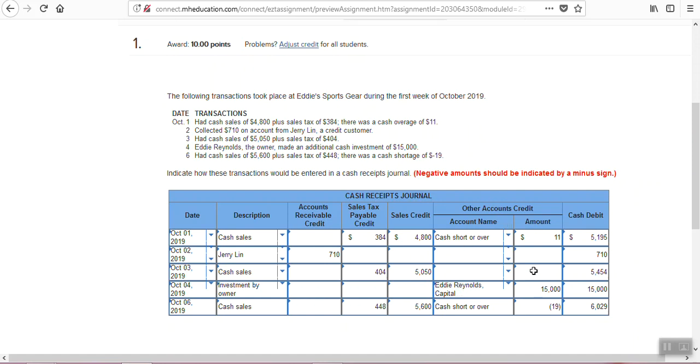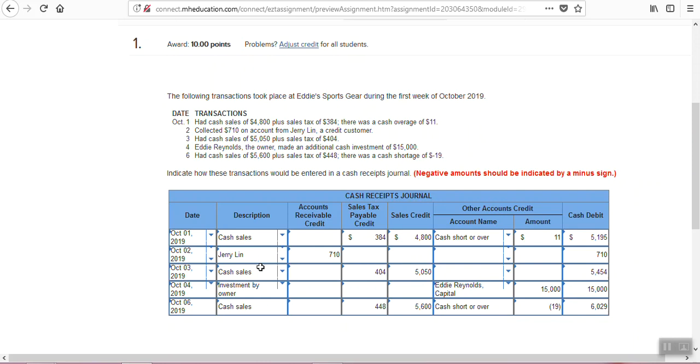So then there's a section called Other Accounts Credit. Anytime we receive cash, and it's not for a payment on accounts receivable, and it's not for a cash sale, it's for something else, and usually those are kind of odd things. We don't typically get cash for anything besides sales or payments on credit sales. But we have these columns that we can kind of work with as kind of a catch-all. So let's just look at a couple.